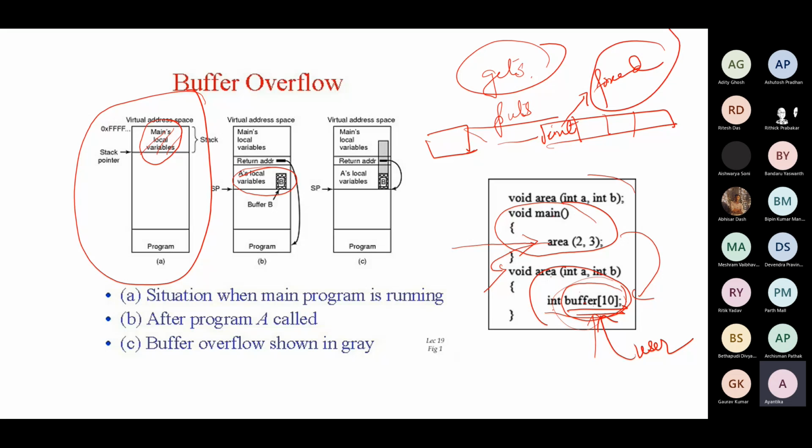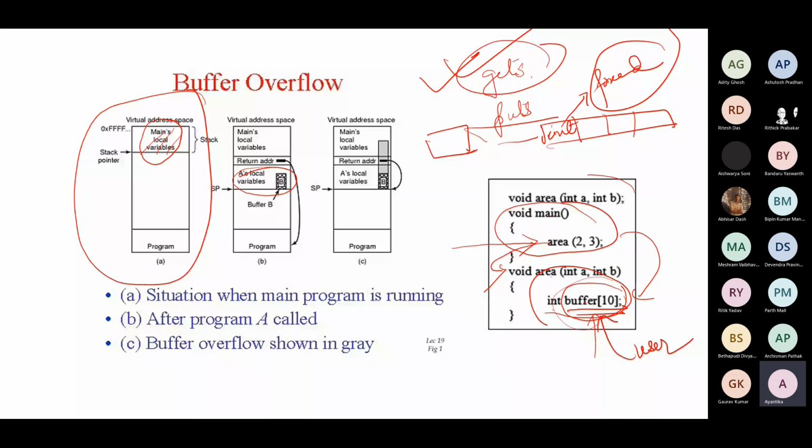That means if you have developed one application like this and you ask me to input the password, what adversaries can do, if this check is not there, like in initial compilers, especially why I am mentioning this gets type of function, there was no check on the size of the string you can actually input. So that was a noted vulnerability. So what is the problem? Now your user, the adversary, instead of their own password, will give a huge size string.